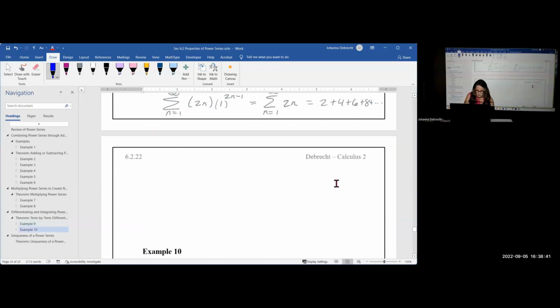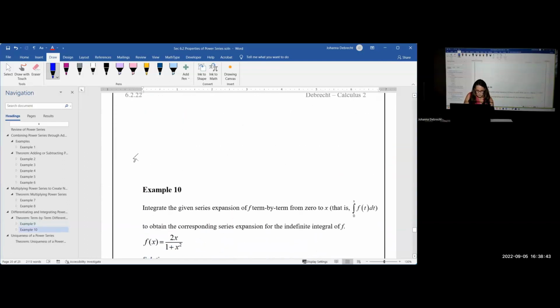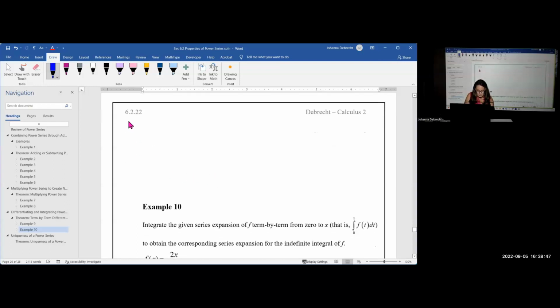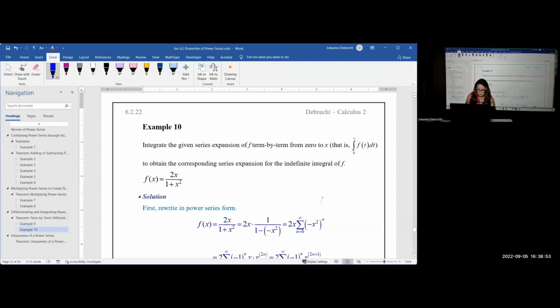So now what we want to do, looks like I gave myself more room there than I needed. What I want to do now is take a look at example 10. So it looks like this one got moved down a little bit, so let's try moving it back up. This is our last example in this section, and then we have one more theorem to go at the very end.